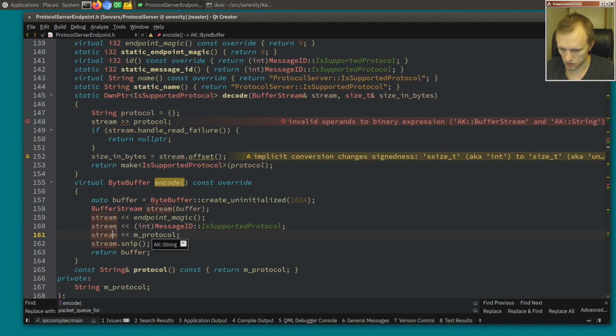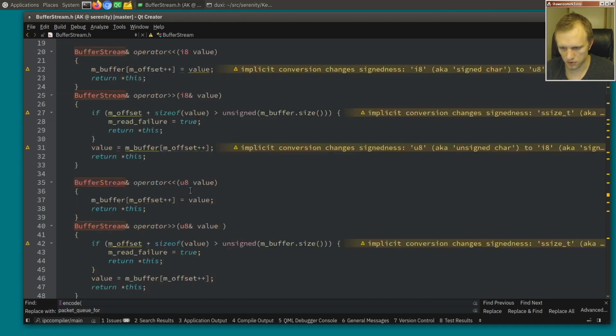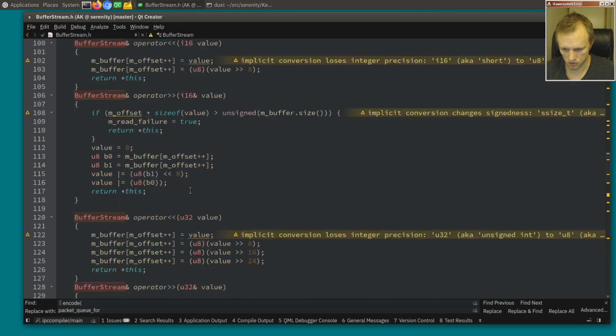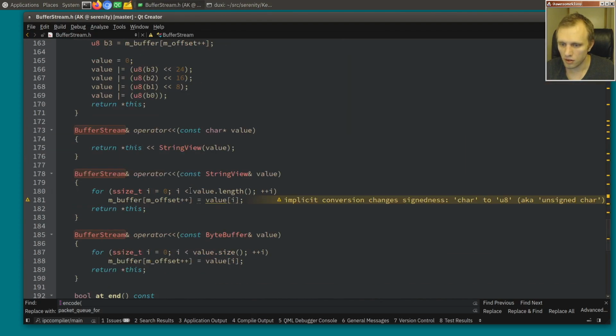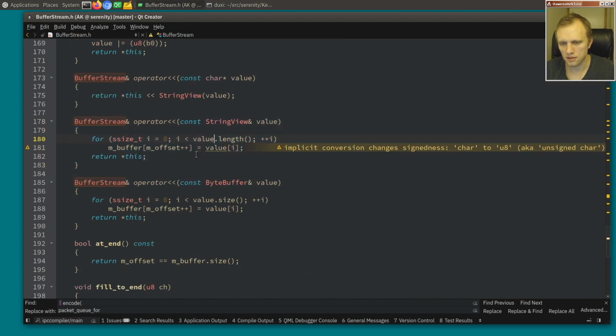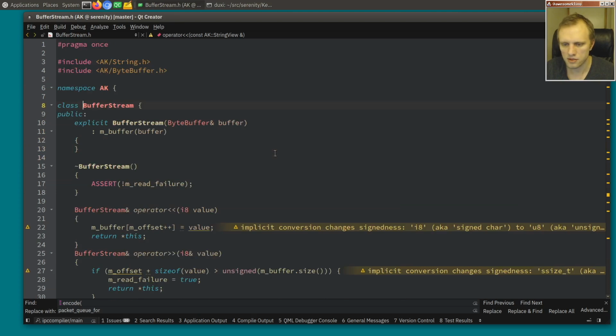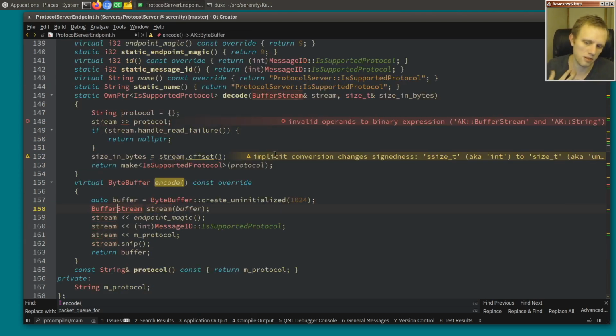It allows us to stream a string into it. I guess buffer stream tolerates string. Presumably it gets implicitly converted to a string view, and then the bytes are just copied into it. But that's not good enough for us, because we need to encode how long the string is so that we know how many bytes to decode.